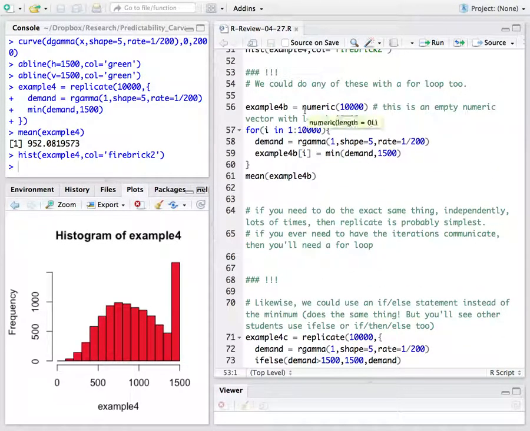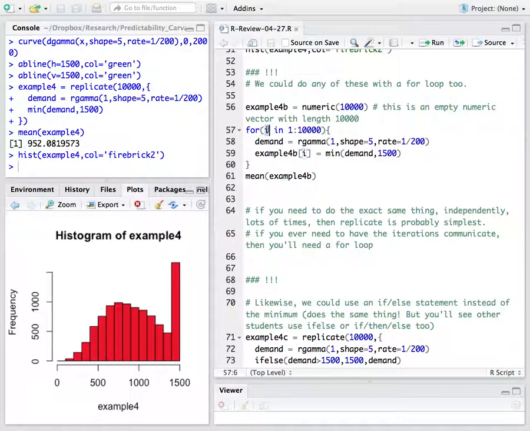So a few notes on this same problem. Some of your professors and some of your classmates may, instead of using the replicate function, just use a for loop. That's perfectly fine. They do the same thing. If you're using a for loop, you're going to need a place to store your information. So we're going to create an empty vector of size 10,000. You can just use a numeric function to create an empty numeric vector that has 10,000 slots. And then we're going to loop over those slots. So we're going to do this one at a time.